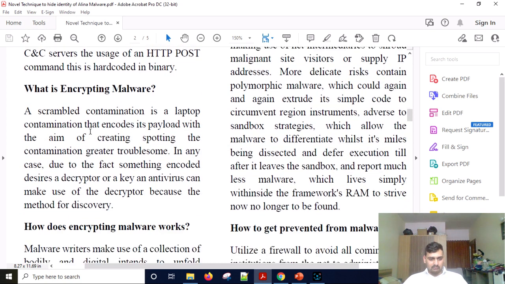What is encrypting malware? A scrambler is a computer infection that encodes its payload with the aim of making the infection harder to troubleshoot, since the content is encoded. Without a decryptor or a key, an antivirus can use the decryptor as a method of detection.